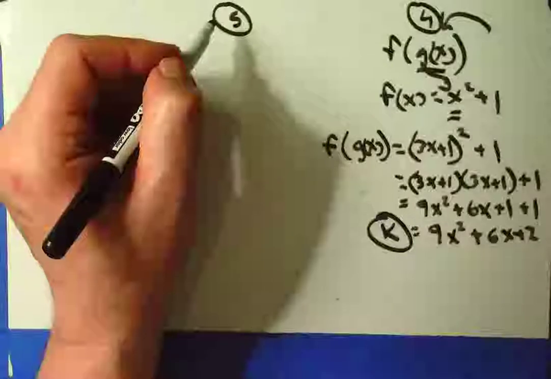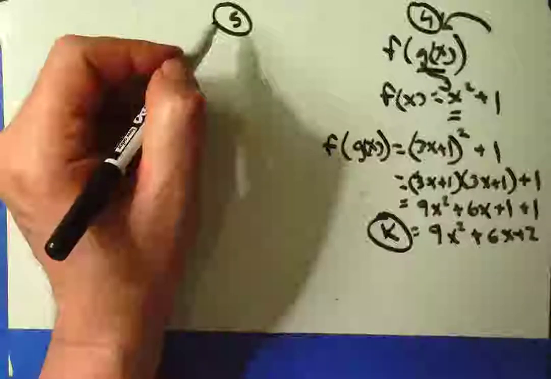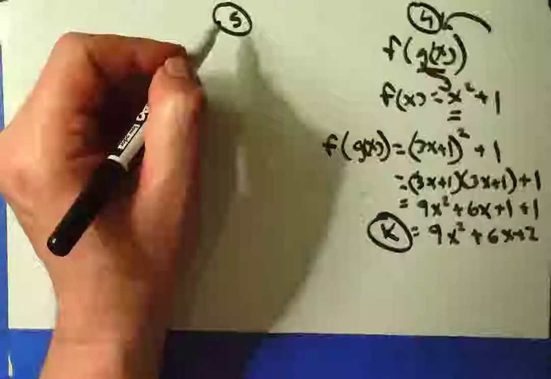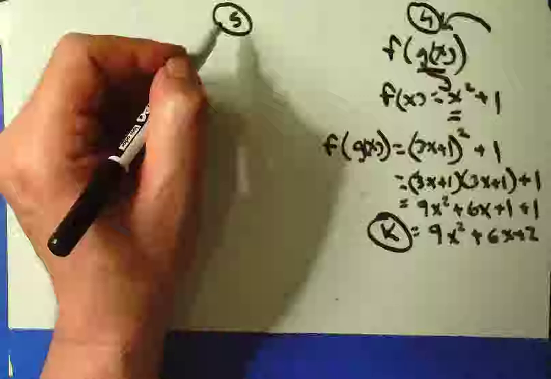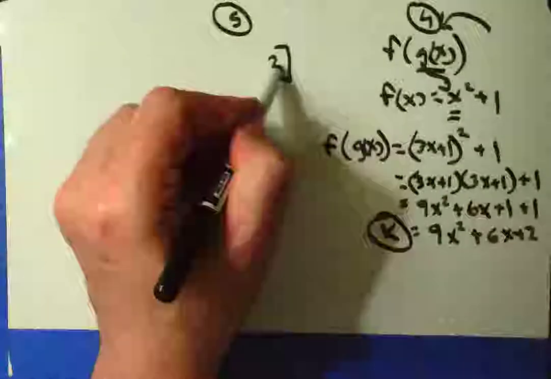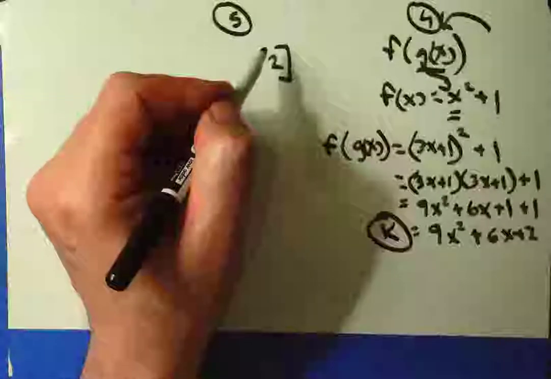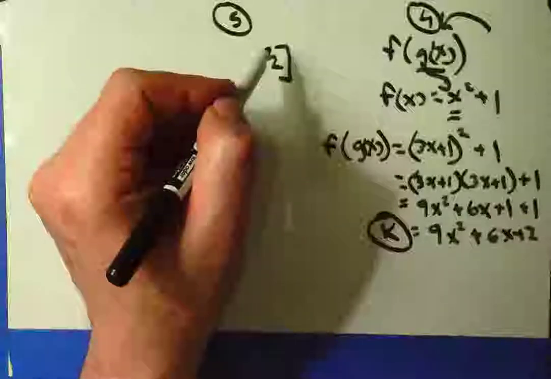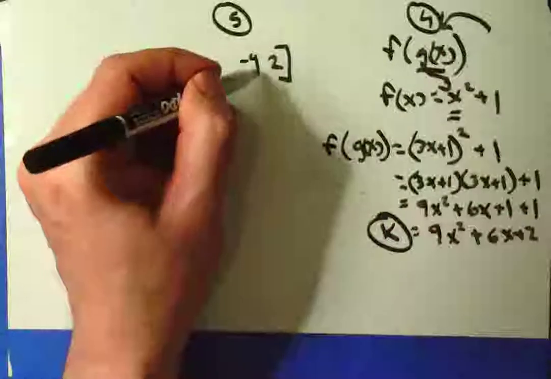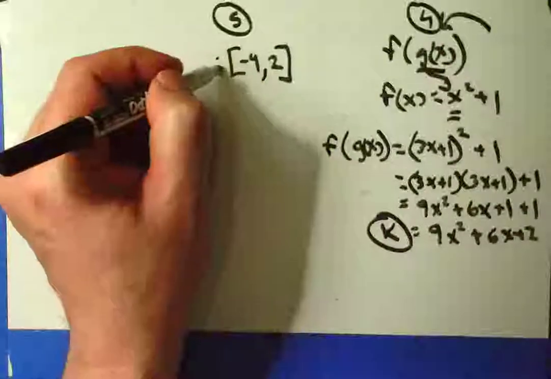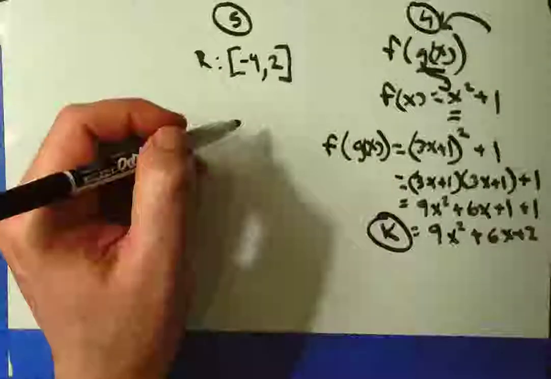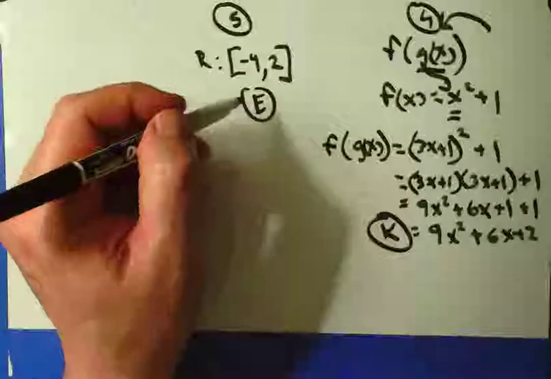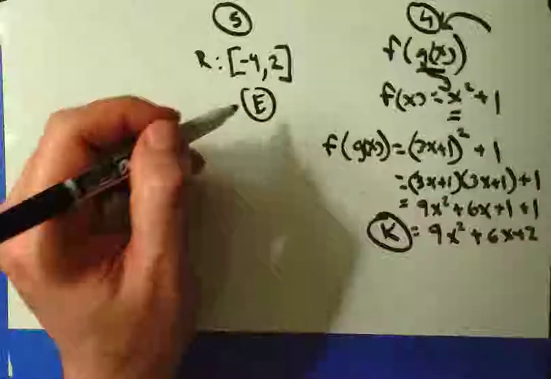Number 5. The box here says that I should use this graph for problems 5 and 6. What is the range of h of x? That's the graphed function. Well, it looks like the highest the graph goes is 2. And those aren't arrows at the endpoints, those are dots, and they both have the same y value, and when I count, I see the y value is -4. So my range would be from -4 to 2. And that corresponds with choice E, all the real numbers between and including -4 and 2.